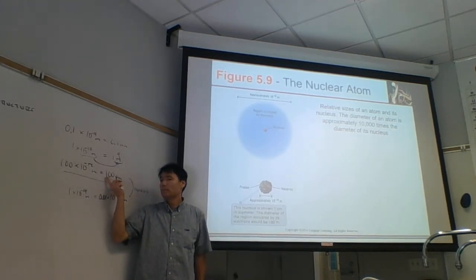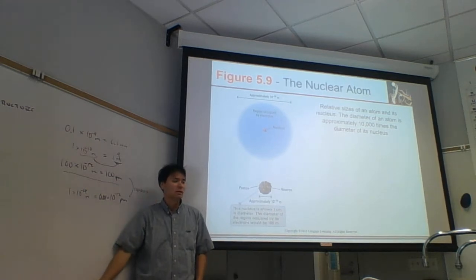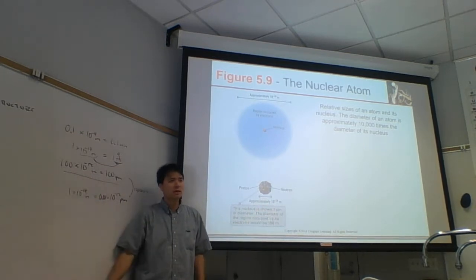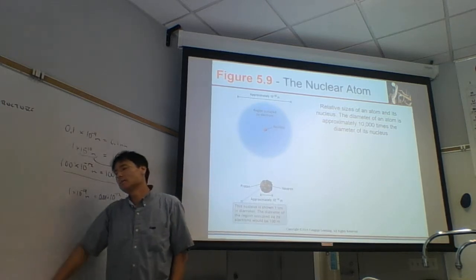And so the usual way to visualize this is like a football field. A football field is 100 yards. And so if an atom were a football field in diameter, how big would the nucleus be? Like 1 yard? 1 foot? If the atom were 1 football field in diameter, then the nucleus would be, you say 1 foot? 6 inches? Half a foot? An inch? Half an inch? Yeah.